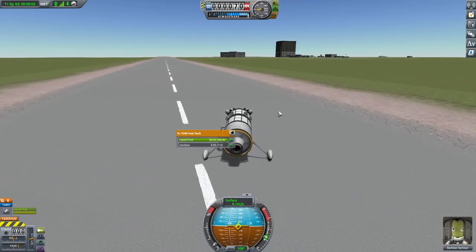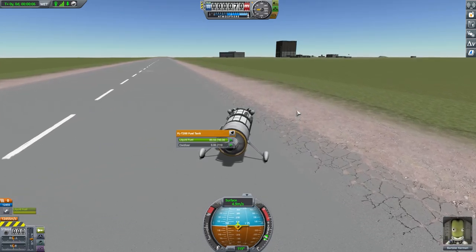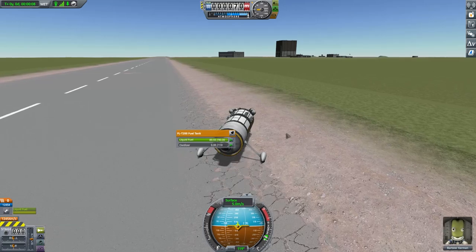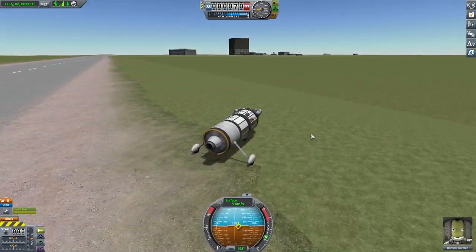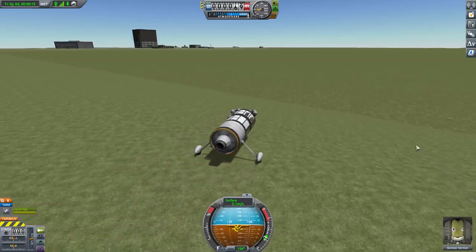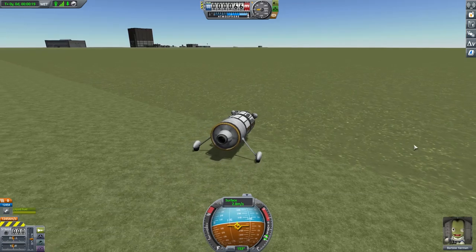This is essentially just a little science rover that doesn't use wheels to drive. It uses the power of a thruster. So, yeah. Let's head on over there. And be very careful on this downhill, because it's super sketchy.